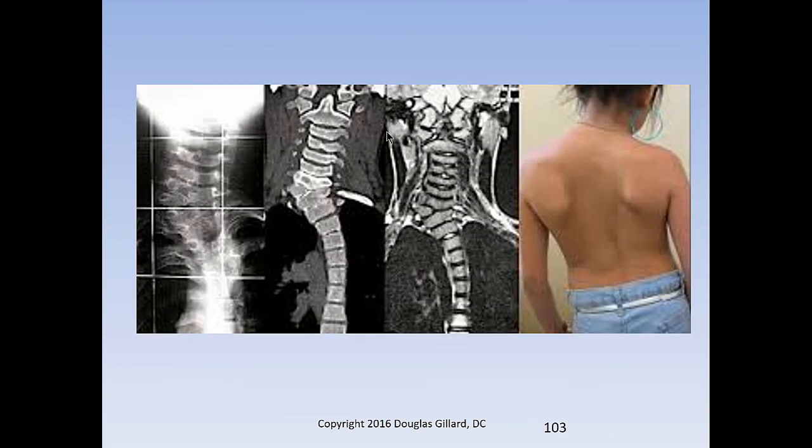How about another hard one? That was so easy I didn't give you the answer. This one's tough, but at least it showed the scoliotic defect in the child. You can obviously see a fully segmented hemivertebra right here. There's another view of it. That's the CT. Oh, this is neat. There's an MRI, CT. And there's a child. There's the X-ray. See, the X-ray is just a mess. It's hard to tell. That's why MRI and CT, especially MRI, no radiation to a child. It's always better to get an MRI.